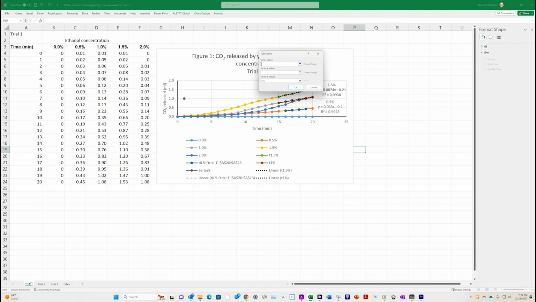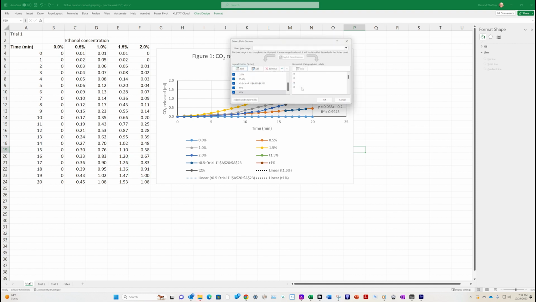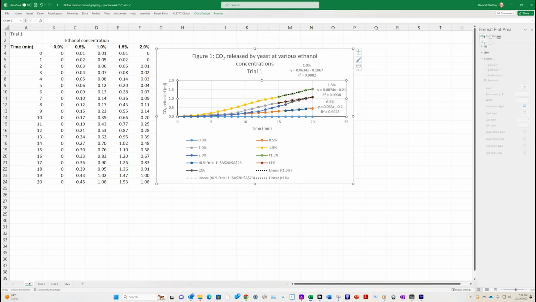Series name is going to be T2. I want to go series X values. I said 16 through 19. And series Y values, delete that. I'm using the delete key to get rid of that, by the way. And 16 through 19. 23, 23, that should work. And I will say OK.